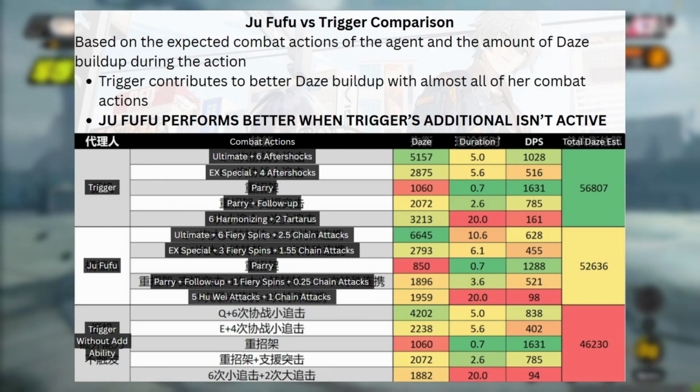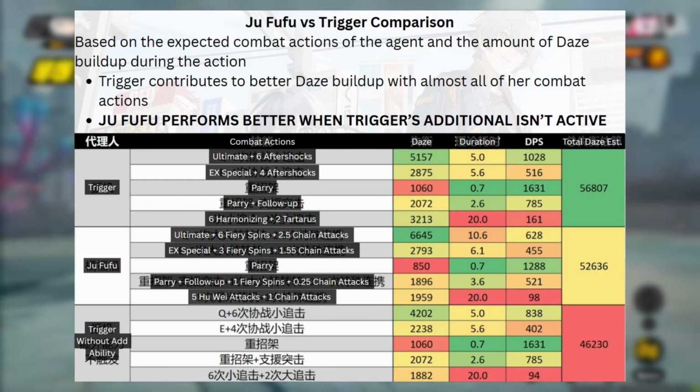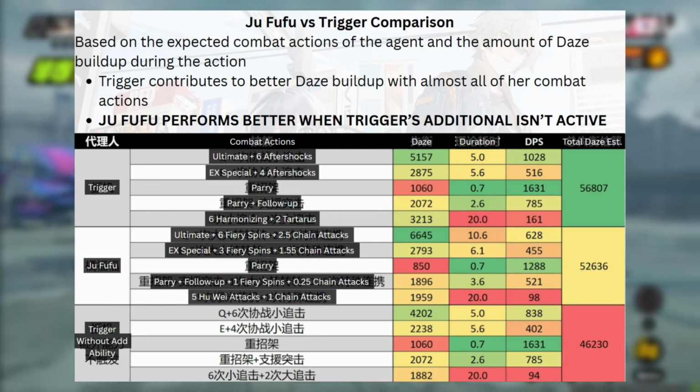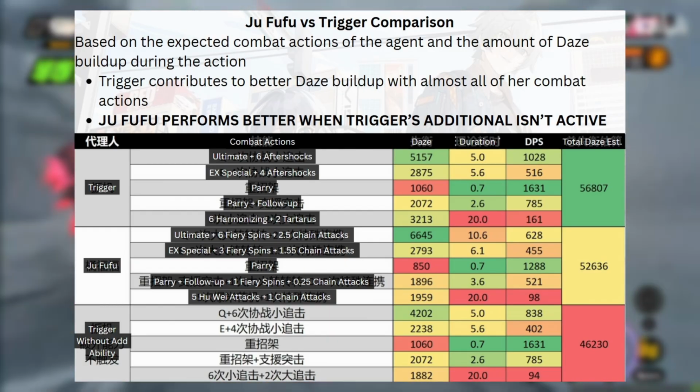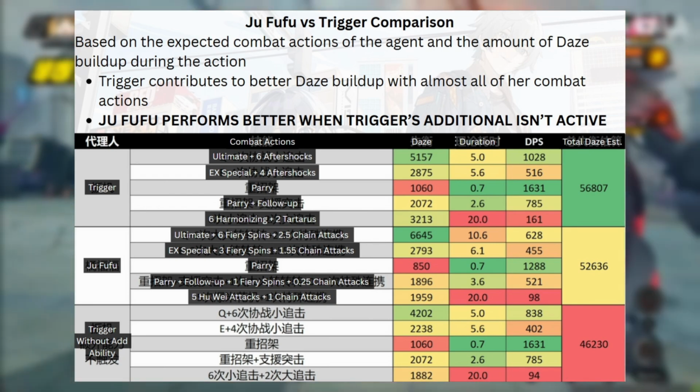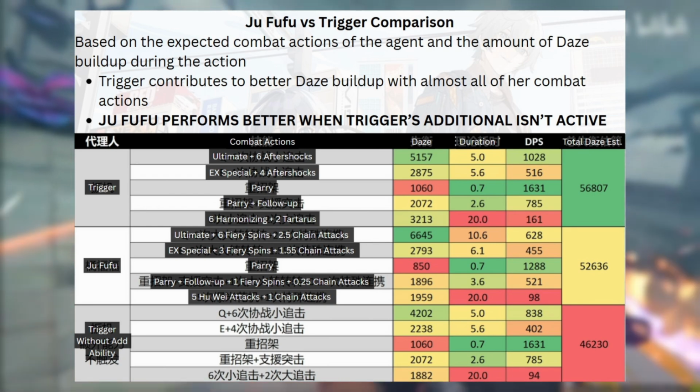For the remaining actions such as EX Special, parrying, follow-up, and the specific character's unique actions, for example, Trigger's harmonizing and Tartarus shots, and Ju Fufu's pet attacks with her chain attack, Trigger is going to beat her in not just the Daze contribution, but also in the duration and the damage done.